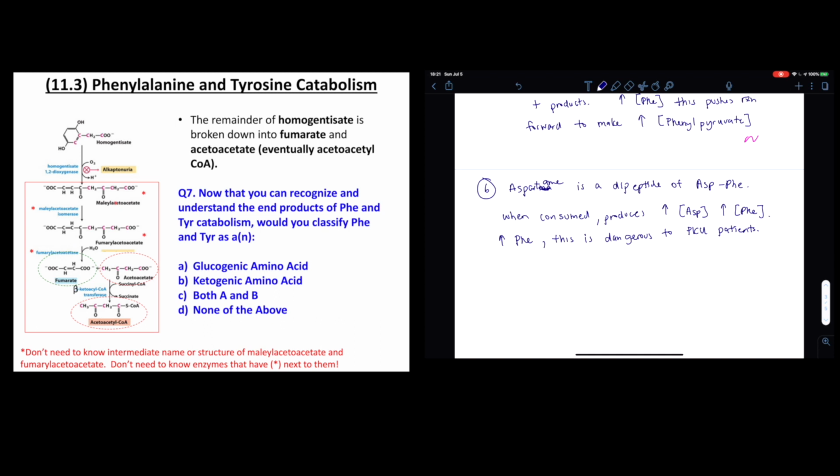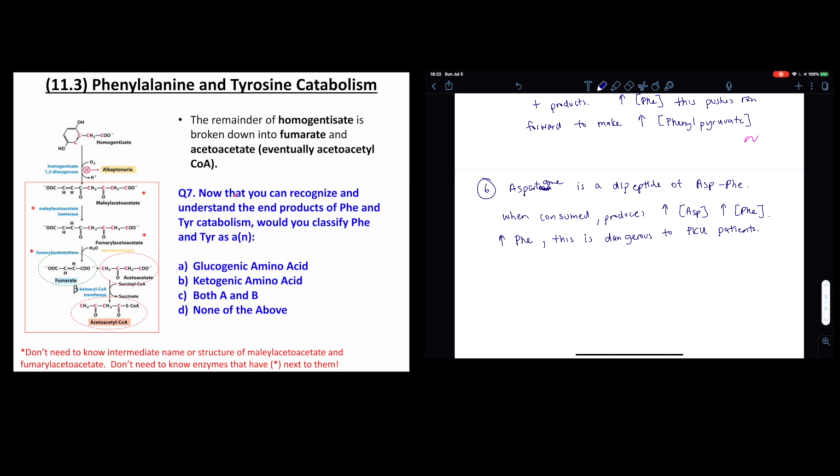The stuff that I would care that you know about is what happens with these end compounds. So we get production of fumarate, and we get production of acetoacetate as well, after this thing gets split in half. And then this enzyme called beta-ketoacyl-CoA transferase, which we saw back in set 3, which steals the CoA from succinyl CoA to make succinate, makes this compound called acetoacetyl CoA. So the main thing I want to show you here is that there are two compounds produced. This is fumarate. This is acetoacetate, which eventually makes acetoacetyl CoA.